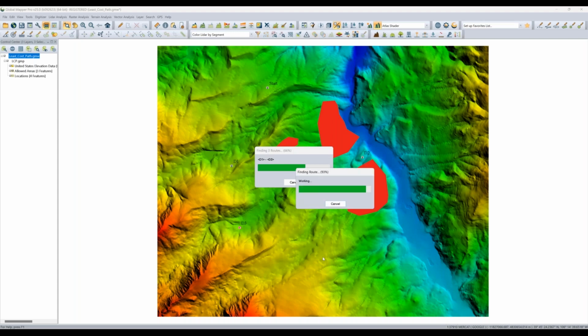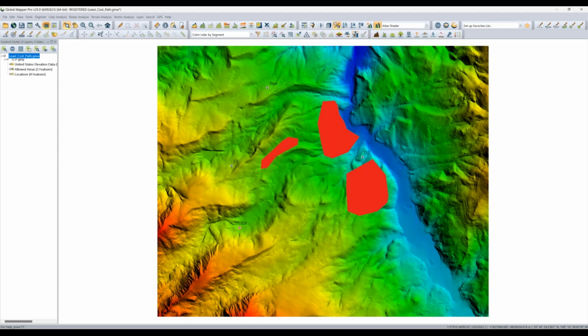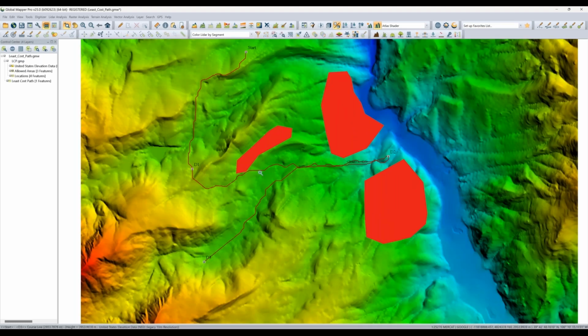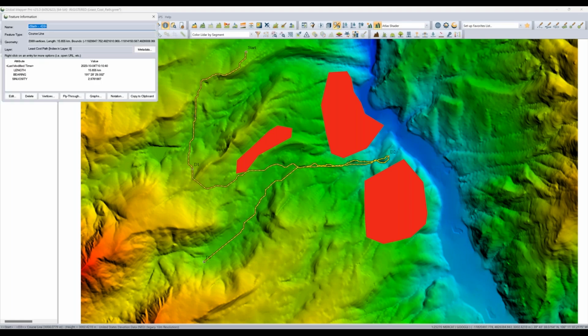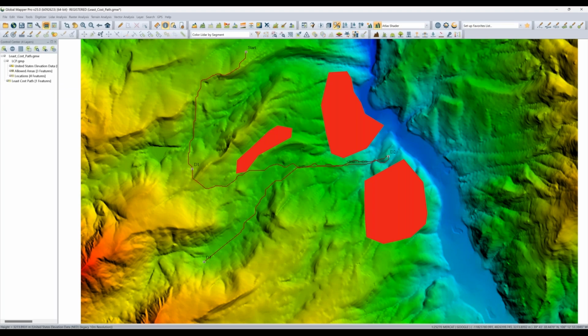And what we get from this process then is a new line feature. That line feature, as you'll see, let me zoom in here a little bit, makes its way in order from my start to destination 1, over to 2, and then off over to 3. And this is just a standard line feature. At this point, I can take a look at its geometry, maybe more importantly, use it for some subsequent analysis down the road, whether I'm flattening, buffering, volume work, whatever the case may be.